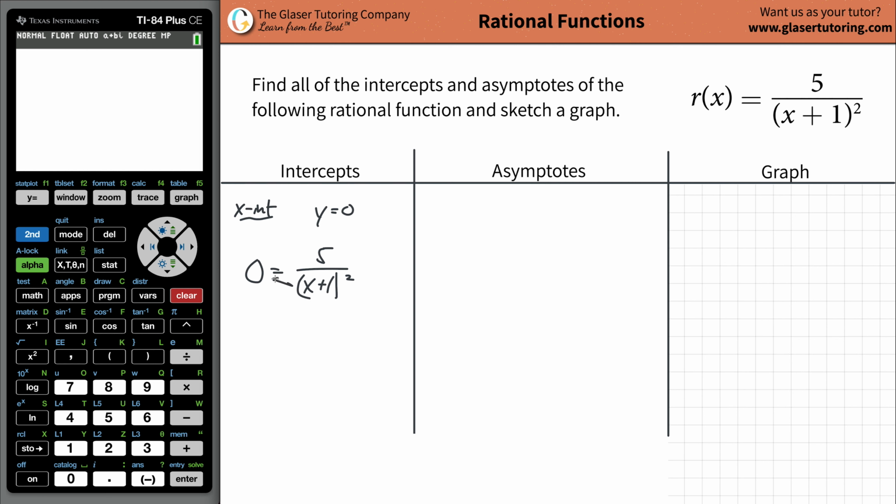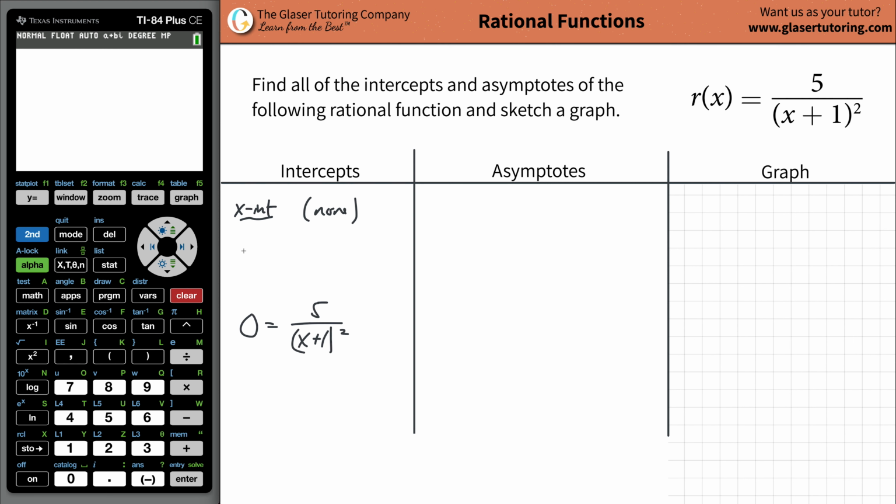You'd cross multiply here, but that would annihilate this whole term. So you'd have 0 is equal to 5, and you're going to look at this cross-eyed, like, wait, 0 equals 5? That doesn't make any sense. You're right, it doesn't make any sense. This is not a true statement, and basically what that means is that there is no x-intercept. It doesn't exist. So I'm going to write x-intercept, none. There are none. Okay? Then what you're going to do next is your y-intercept.